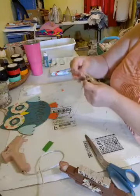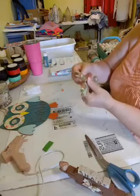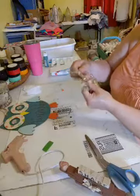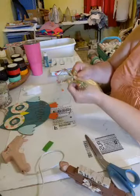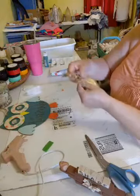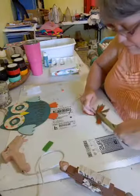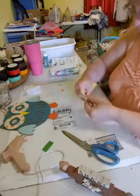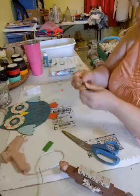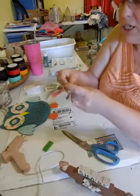And then we're going to spread these out. And then we're just going to cut off the ends. You might have to fiddle with it a little bit to get the ribbons separated from each other. I'm just pulling them in opposite directions.